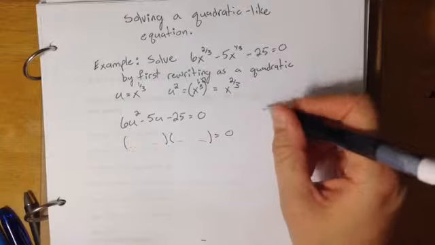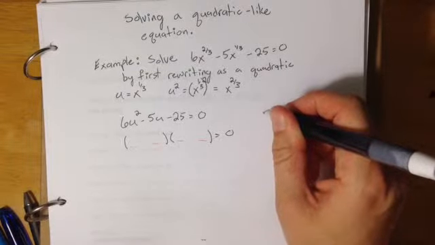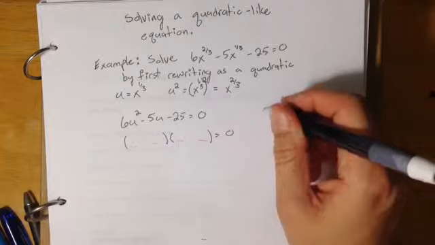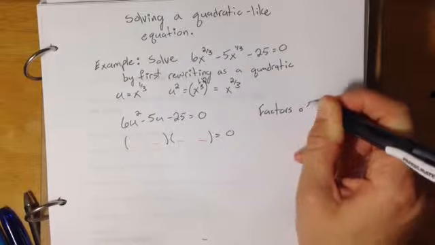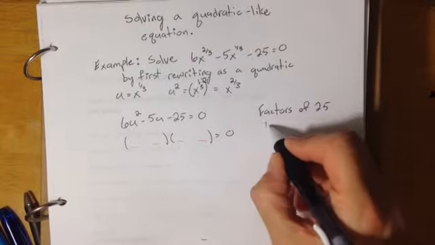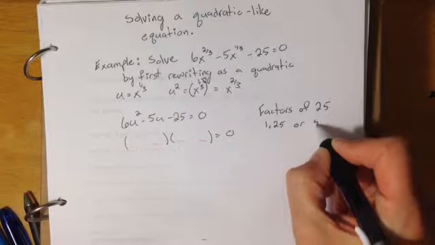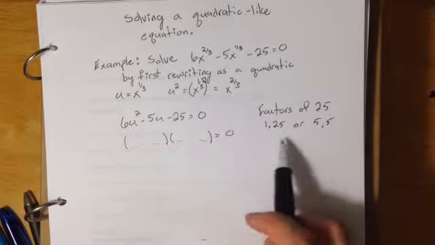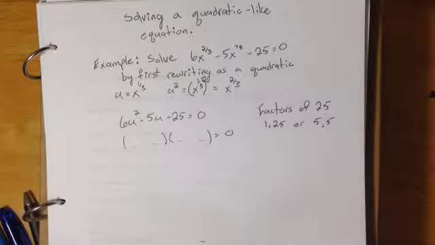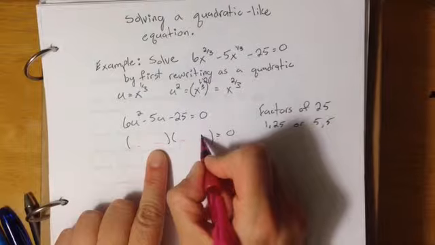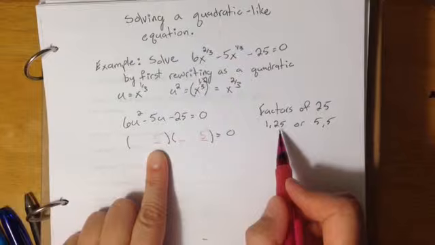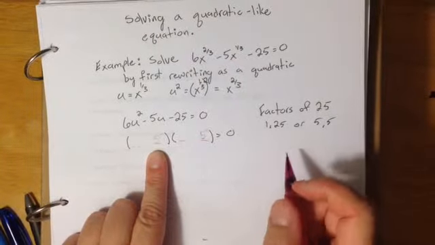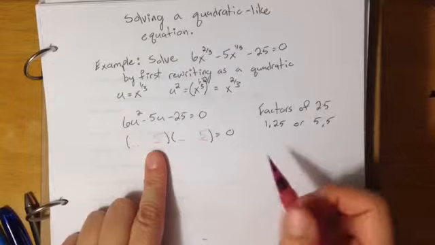Now, there's really only 2 ways to multiply things together and get negative 25. It could be negative 1 and 25, or negative 5 and 5. So the factors of 25 are 1 and 25, or 5 and 5. Because this one has so few options, I'm going to start by guessing that these last 2 terms will have to be a 5 and a 5. It just seems unlikely to me that one of them is going to be 1 and one will be 25, but if I'm wrong, we can always go back and try something else.